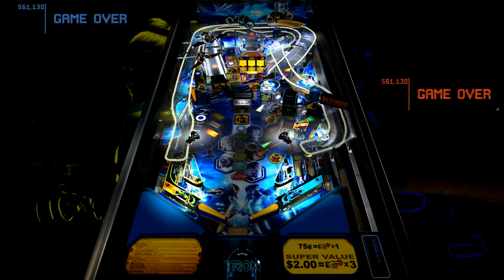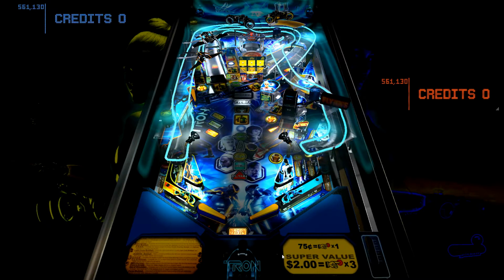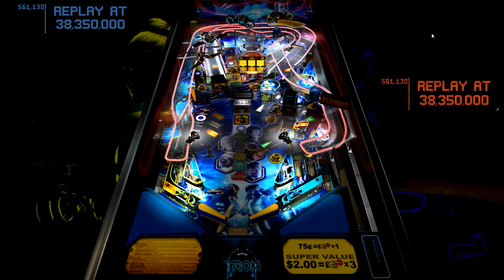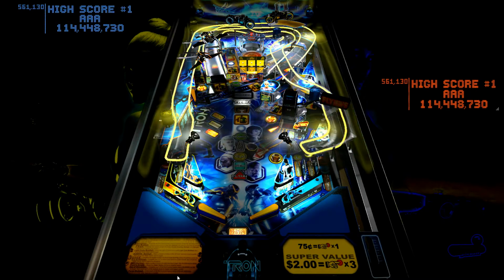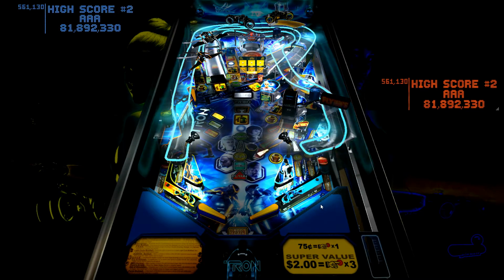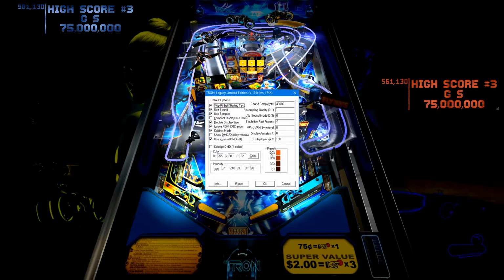Alright, so now because we already decided to create a PuP-Pack, you saw it initialized PinUP Player, but we don't have any videos or anything set up yet. So first thing you want to do is go to your settings for the table, and it's a good idea to have your DMD be the default orange that PinMame has, and do the PuPCaptures of that. Unless you've got like a full color ROM patch, like maybe something like AC/DC or the Star Trek or some of the other ones that DMDext does support.